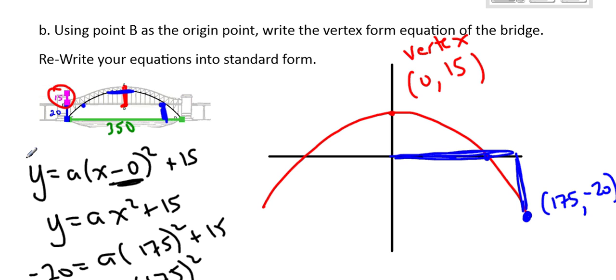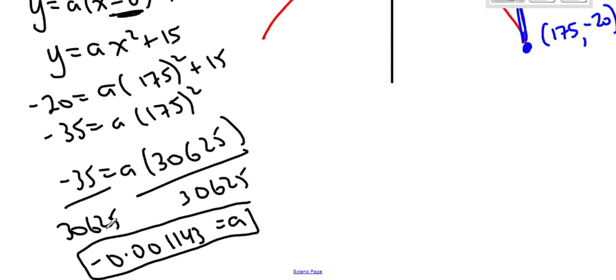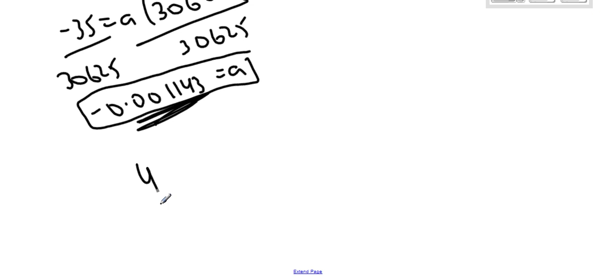And that makes sense. Just because we're moving where the vertex is, we're not changing the shape of this parabola. That parabola has the exact same shape, and it's the a value that dictates the shape of a parabola. So we didn't need to do any of the math we just did. Once we knew where the vertex was, we should have known that the a value was exactly the same a value because it's exactly the same shaped parabola.